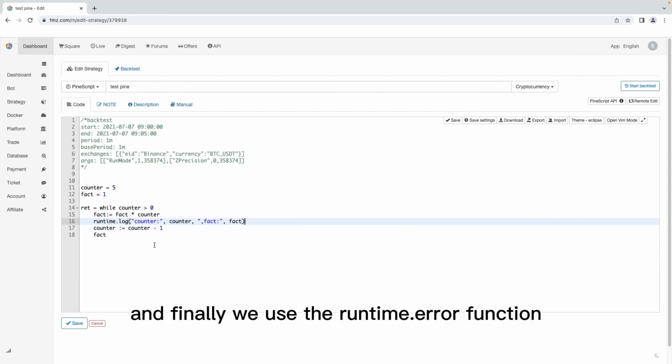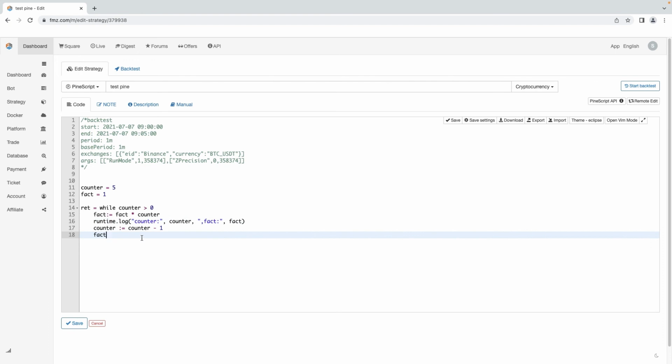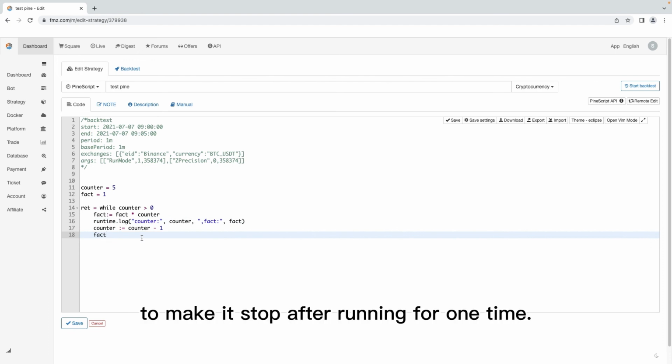And finally, we use the runtime.error function to make it stop after running one time.